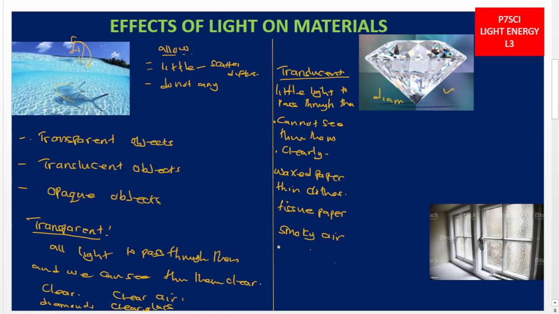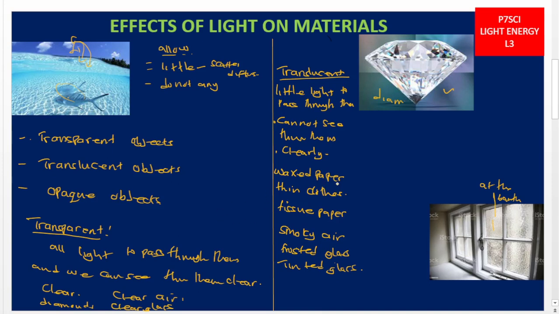Then we have frosted glass. The frosted glass is majorly found in the bathroom, so you cannot see clearly who is inside there. Then we have the tinted glasses, like sunglasses. We put on sunglasses because they are translucent, they allow little light to pass through, so you can wear them comfortably and see clearly during the sunny day.